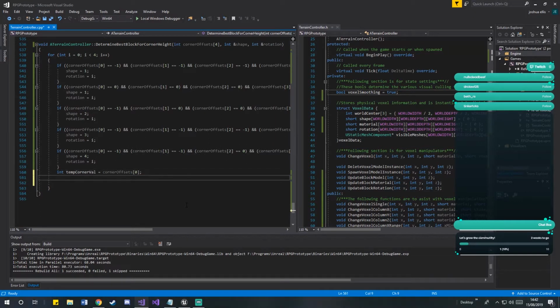So now that's equal to the first one, so that we've saved the first one, so that when we overwrite it, which we can do now, we haven't lost it necessarily, and we can use it later until we no longer need it. So done the same here. We've assigned position 1 to position 0, so now we can overwrite position 1.